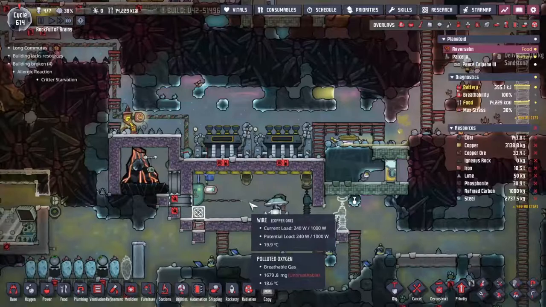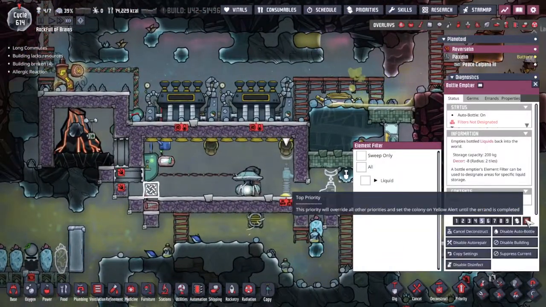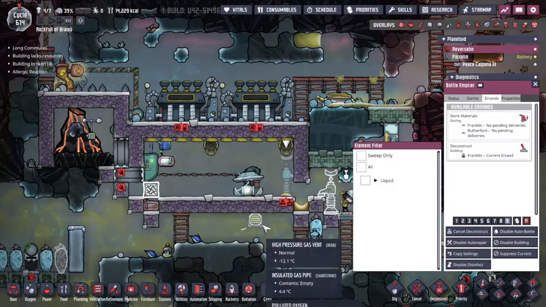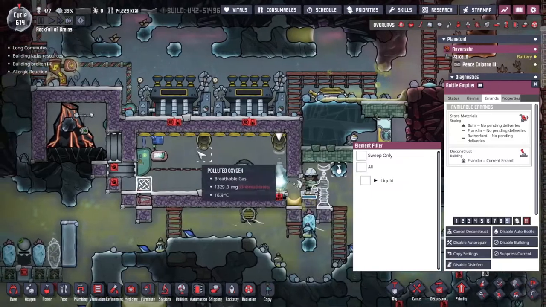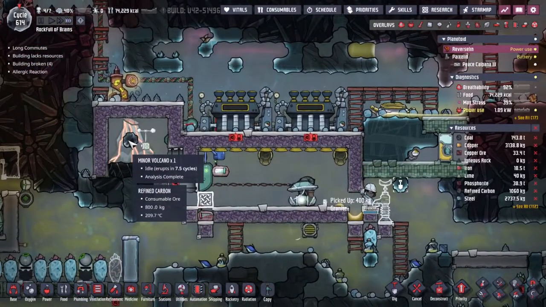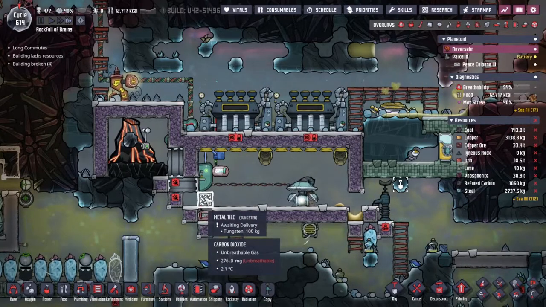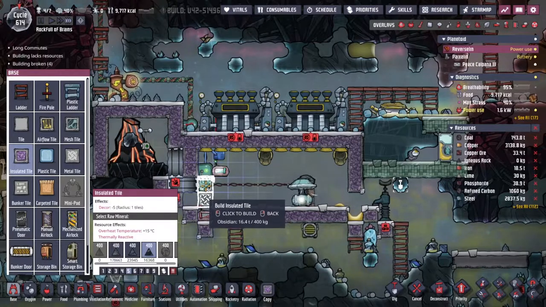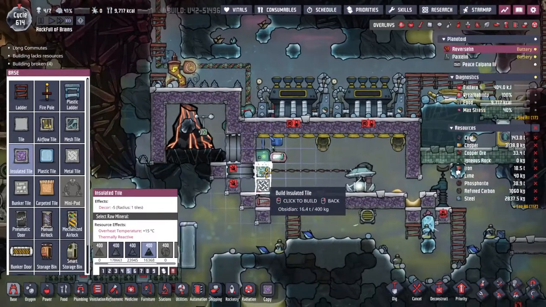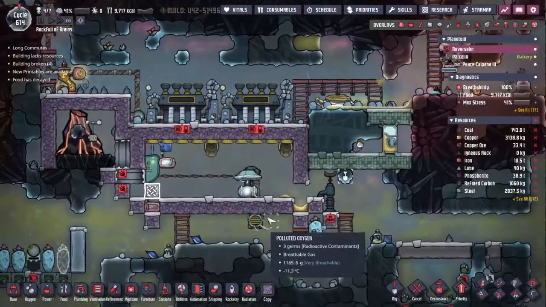Okay, so the plan as it stands, now that we've got a liquid lock in place, let's actually deconstruct this and get that taken down as fast as possible, is to get Franklin, once all the gas has been pumped out, to go in and destroy this block of refined carbon, build up this tungsten and igneous and obsidian insulated tile right here. And then that should be, apart from pumping some water in, ready to go.